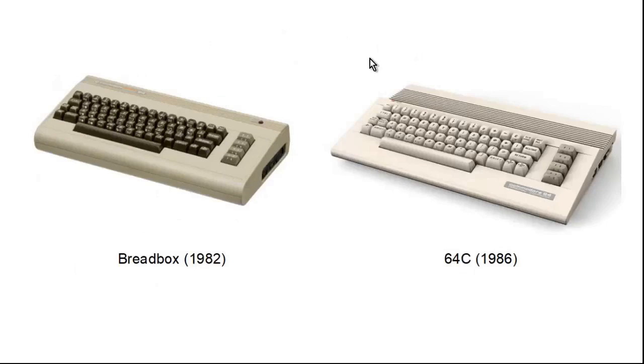In 1986, Commodore released the Commodore 64C, which had a different form factor. Not only did it look different, but it also included lower voltage chips inside, so it was less likely to fail. The reason Commodore released this newer model was because the prior year they had released their next computer, the Commodore 128, and they wanted a version of the Commodore 64 that looked more like the Commodore 128. However, both computers are feature-wise exactly the same. They can run the same programs. They're compatible with programs that were written for one or the other.